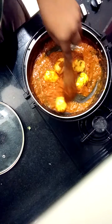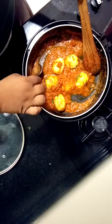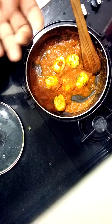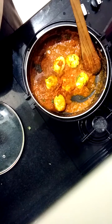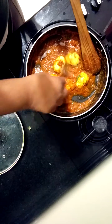So it's basically prepared, nice taste. You can give the final tasting. All the eggs added, masala, salt as required. Wow, this tasted good.